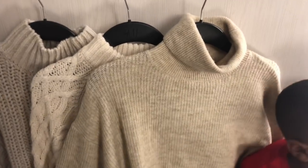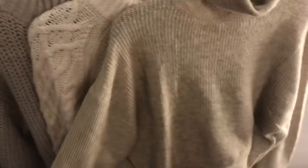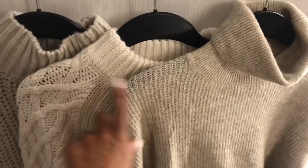All right, so Seth and I are in H&M, and he's helping me pick out some sweaters. So far, these are the three yeses. I'm leaning more towards these two, though, because this one is so similar to this one in color. This is a no. This, I'm about to try on next. This is a no, so. Two no's, and then I'm gonna try this one on and see. Mama, dear.